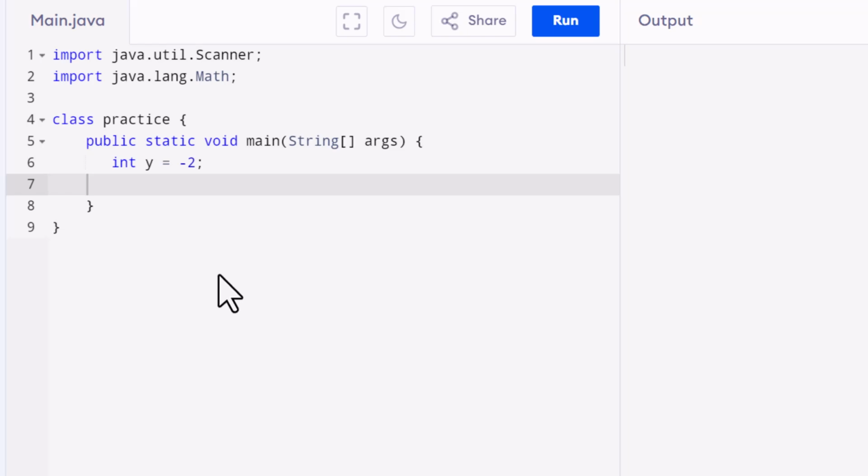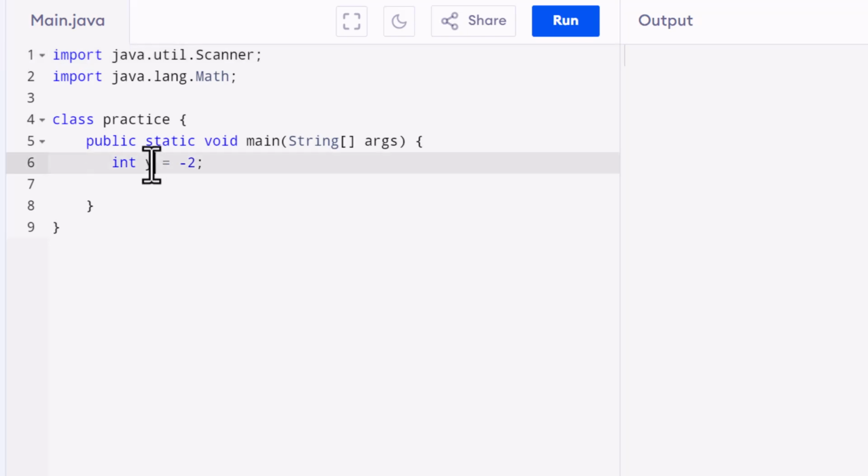In this video today we're going to look at Java's finding the absolute value of a number. One thing, I'm not going to actually use a scanner in this portion, but I have it loaded on here just in case for another activity. But if you notice here, we do want to import math. Most of the time you're going to need to import the math toolkit that you're going to use. So let's create a variable called y. It's going to be an integer, and we're just going to make it -2.